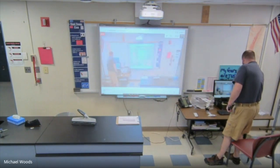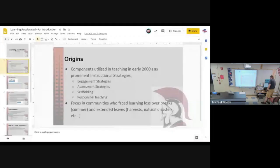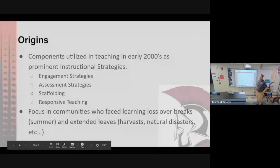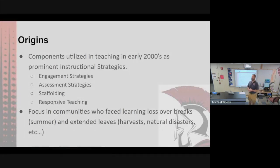As a teacher comes through, they might do a present now, and they can do the same thing as you are. This is just a presentation that I had to give to the teachers. So as you can see, at least I'm hoping right now, that you can see a window inside the Google Meet that you have the presentation there. So in the upper right-hand corner, you should still be able to see the instructor. You should still be able to see the camera lens that they have. And then you should be able to see a drop-in window that will have this as well. So just wanted to give you that quick overview.